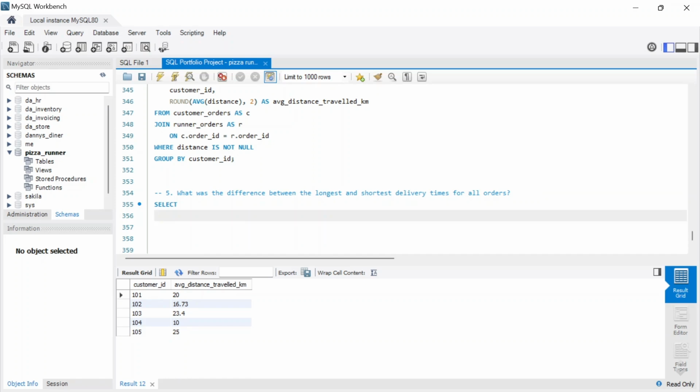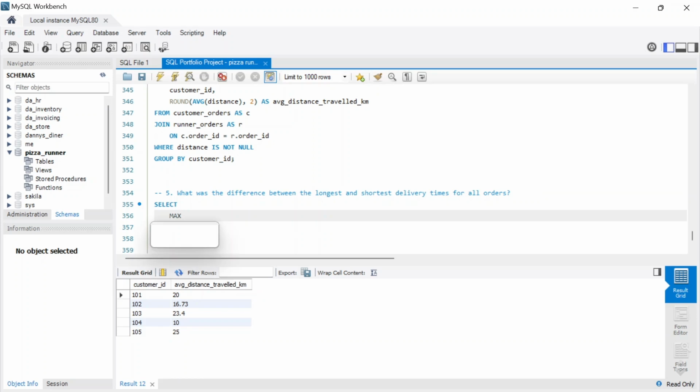So what it means is that first of all we are going to look at the durations, and we take the maximum duration and we subtract the minimum duration out of it. That is the highest duration. So if it takes 30 minutes for one and it takes another 20 minutes, it means that the difference is 10 minutes. So we are going to subtract the minimum from the maximum. So 30 minus 20. So that is what we do right here.